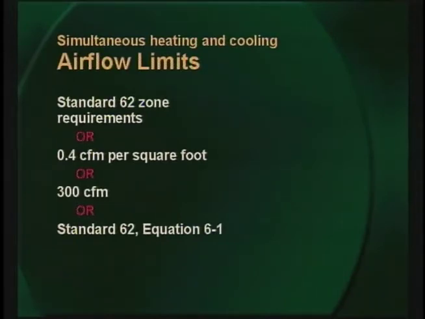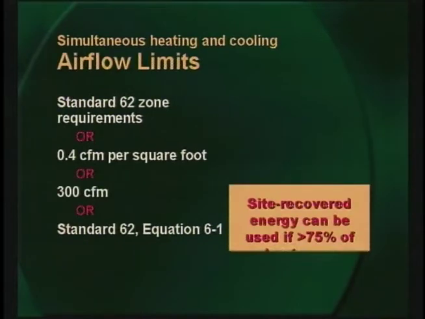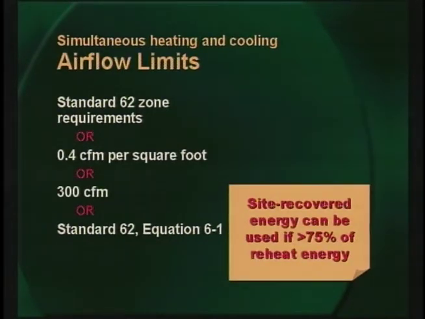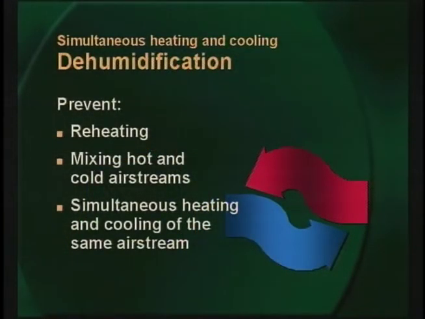There must be methods to reduce airflow prior to using reheat. In ASHRAE Standard 62, there's an equation 6-1 that lets a system operator minimize the system energy consumption by adjusting zone airflow. It's important to understand that you may do all the reheat you'd like, even for constant volume systems, if the reheat is either site recovered or site solar. This means that if 75% of the reheat energy comes from heat recovery or solar, you may do as much as you need without reducing airflow. If humidity is instead to be controlled directly, for example through the use of humidistats, controls must prevent reheating, mixing of hot and cold air streams, or other means of simultaneous heating and cooling of the same air stream.